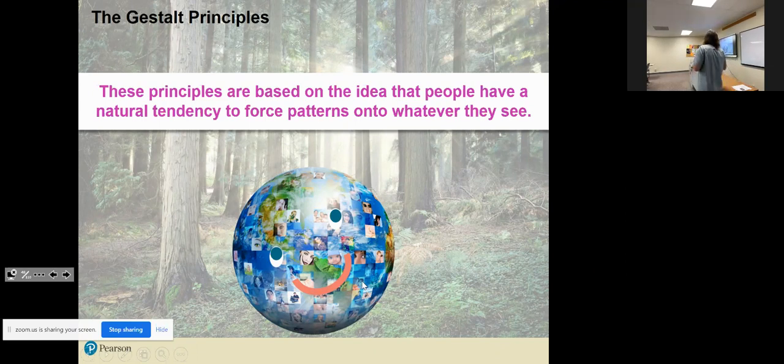All right, so gestalt principles. Back in the early 20s, there was a group of scientists, in Germany actually, who were looking at why people tend to make shapes out of nothing. It was one of the curiosities that we had, because a couple of the scientists were realizing that people tend to make shapes out of nothing. We perceive things before we actually know what they are. And so these scientists developed gestalt principles. They're based on the idea that people have a natural tendency to see things, even though they're not necessarily there, okay?